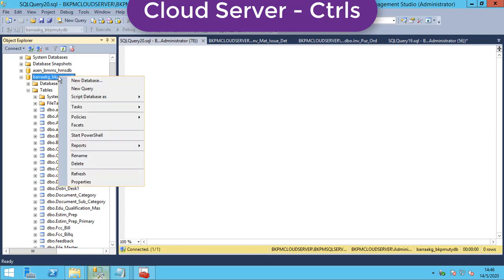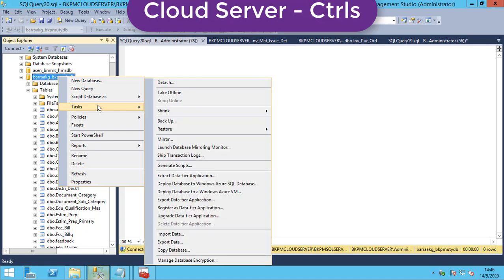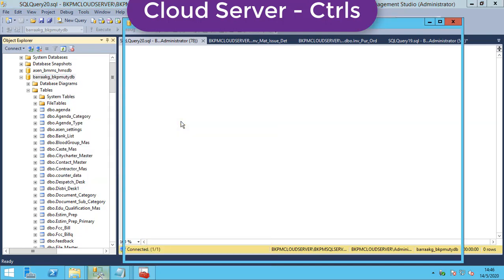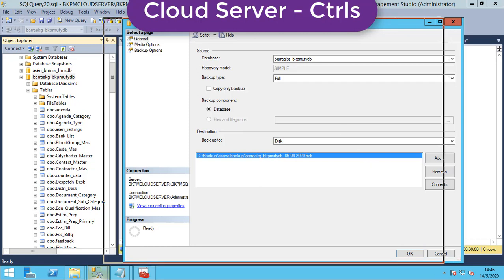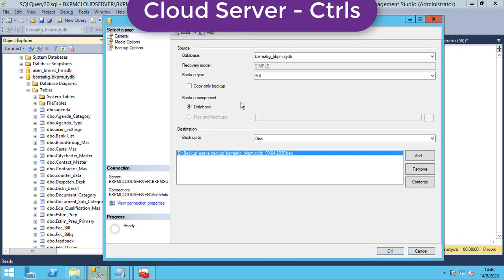Right click on it, go to Tasks and click on the Backup option. Now the Backup Database window will appear in front of you. Now you have to remove this previous backup file.